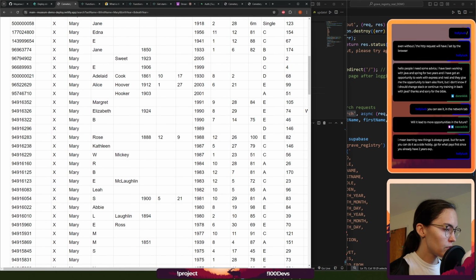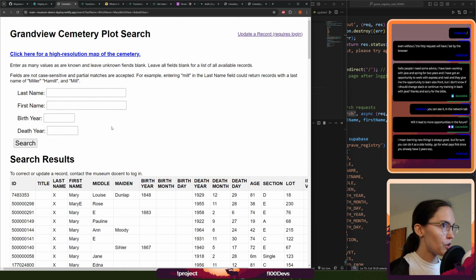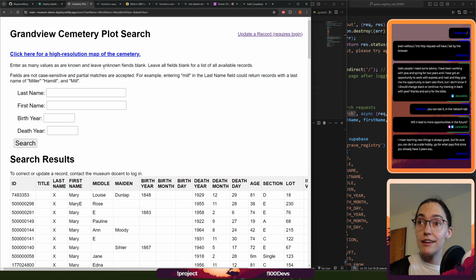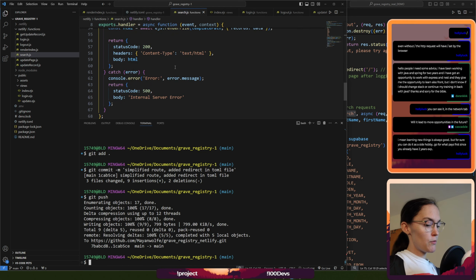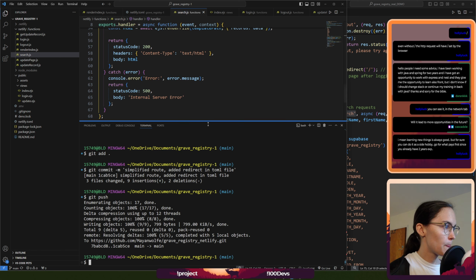Yep, there we go. We're cooking. So that worked perfectly. And it worked perfectly in part because we were able to test it in dev first, right? We were able to test exactly how those redirects were going to behave, exactly how the whole thing was going to work, because we used the Netlify command line environment, the Netlify dev, to mimic that behavior on a localhost before we had to deploy it to a live server. So I would highly recommend that. And it was very helpful for me when I was building this out for the first time.